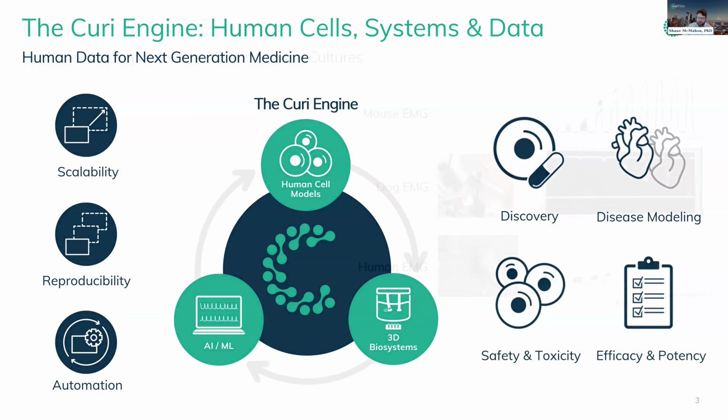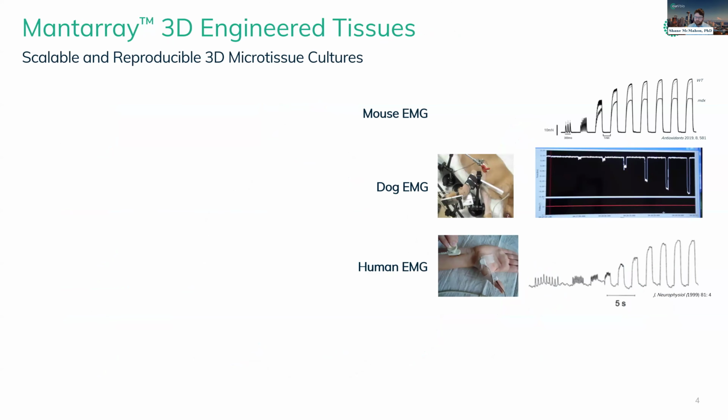I'd like to take a closer look now at our 3D tissues. But first, I want to take a second to look at the state of the art otherwise. So if you were interested in muscle physiology and you wanted to measure something like force output, the alternatives until very recently were measuring contractile force with very invasive, expensive, and time-consuming animal models.